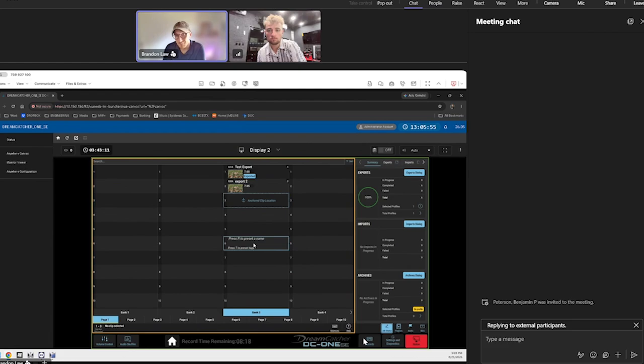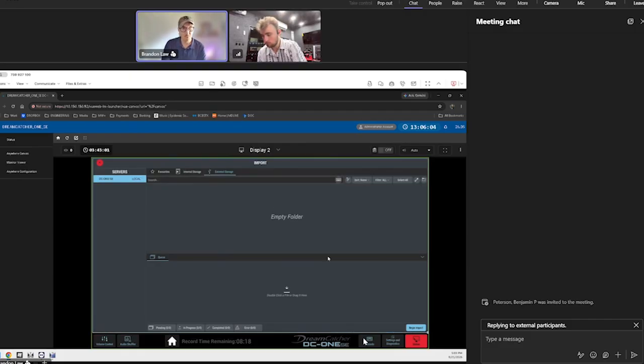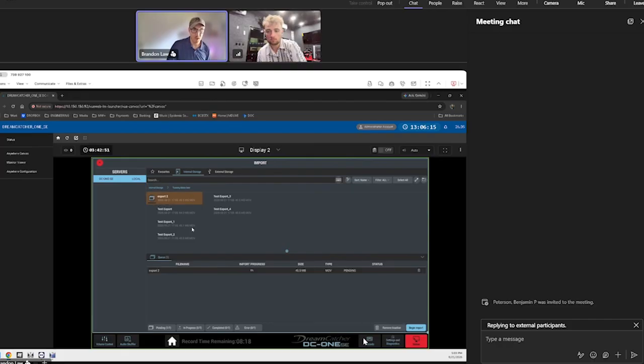Then importing is the same, but opposite. So instead of hitting X to queue it and Shift X to go into the menu, you'll do the same thing, but you'll press Shift I to go into the import menu. You go find your clips. I just put all mine into an internal storage bin, and they were called training later. And then I'll just bring in this one export too. So when I'm ready, I hit begin import. Same thing, should fly through it.